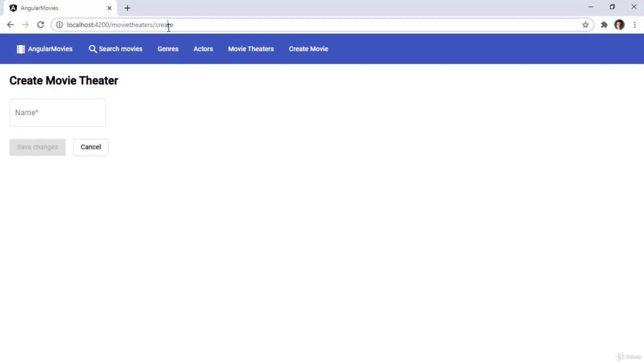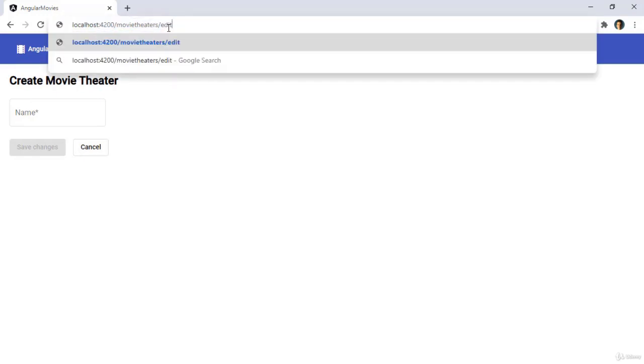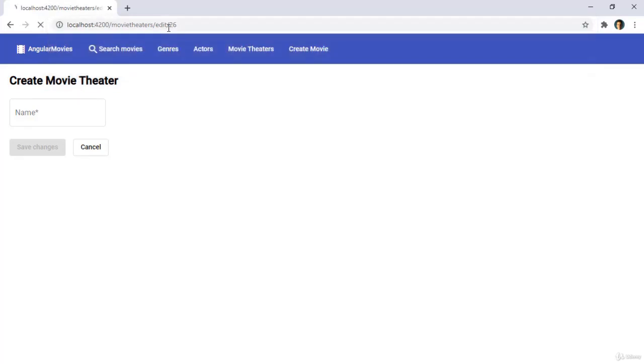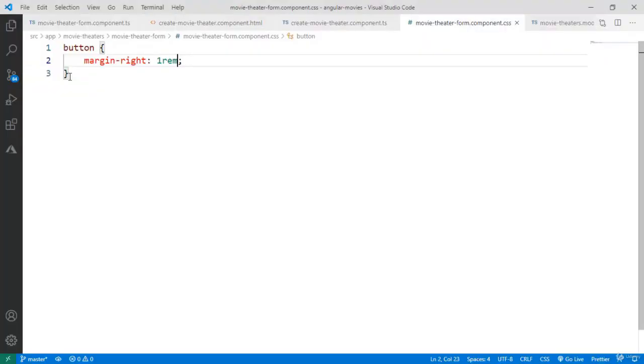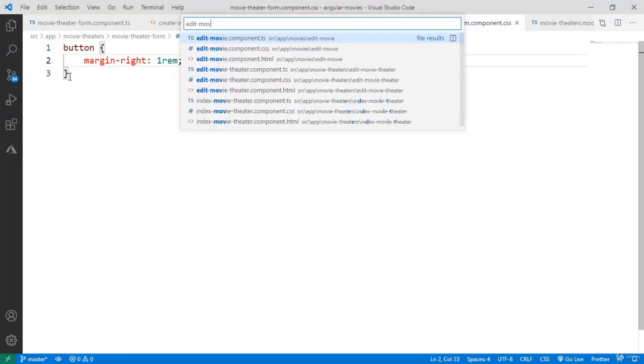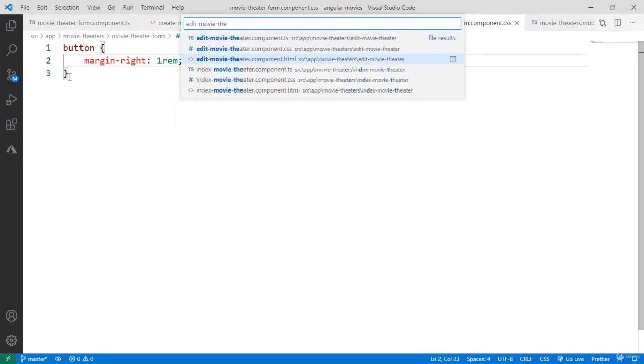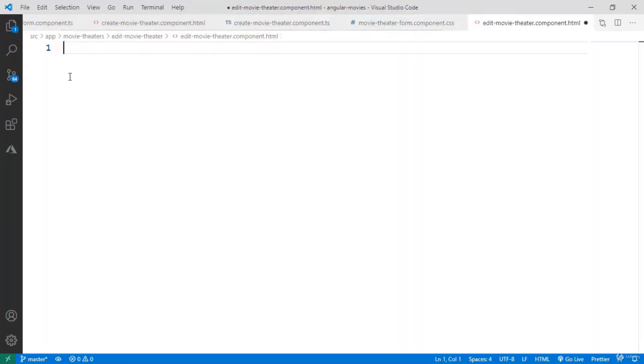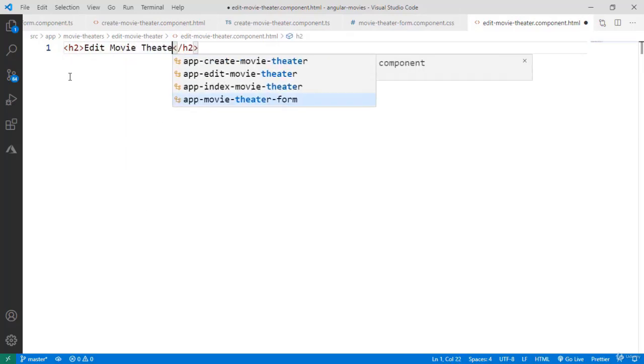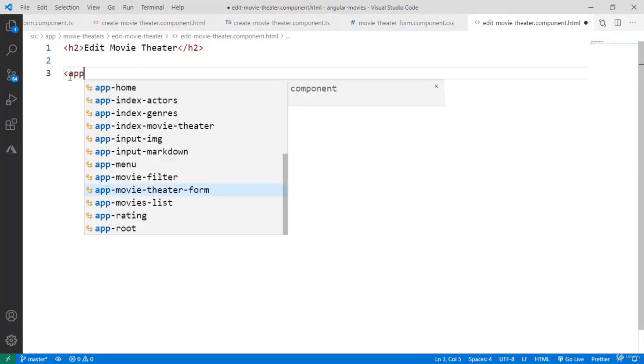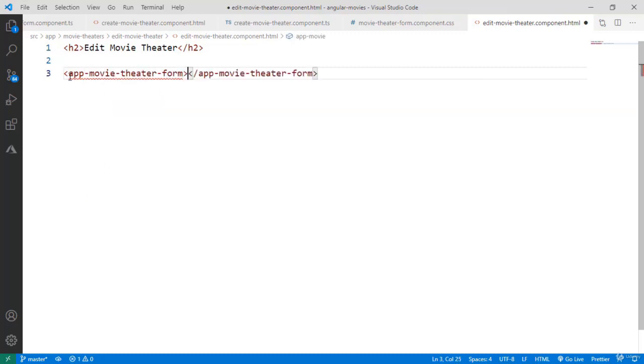Now let's work on edit mode. We want to say edit /25 or 26, and we have to work on this. So let's say edit movie theater component. Let's come here. Let's say h2 edit movie theater, and let me say app movie theater form.